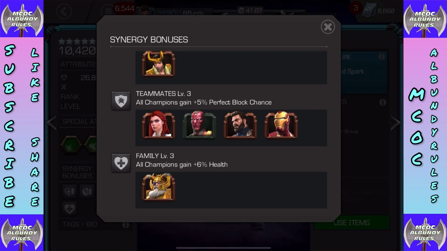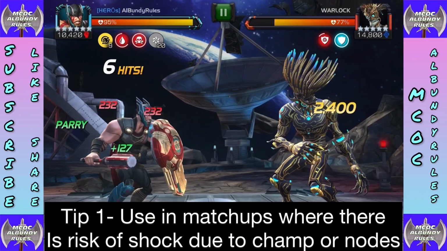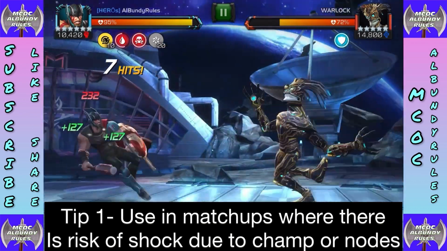He also got some good benefits on there. So I'm going to show one later in the tips section to get some more damage, another synergy from another side. But first, let's start with tip 1.